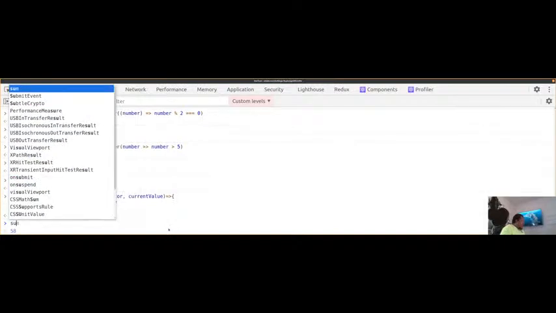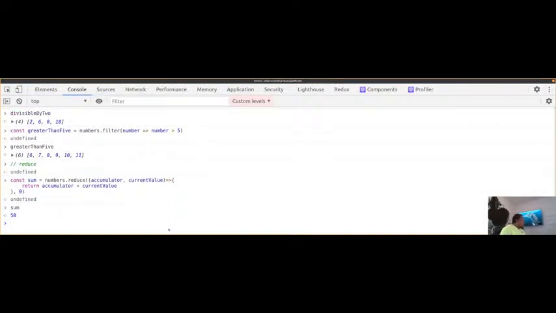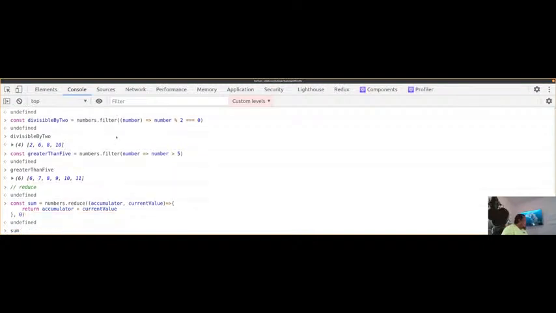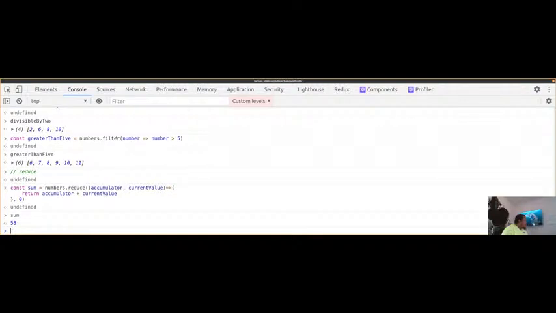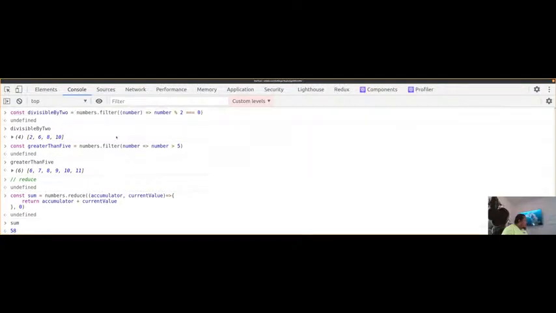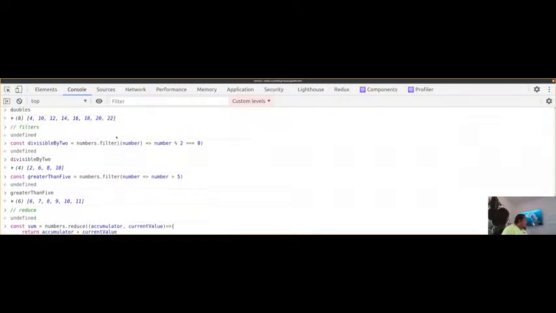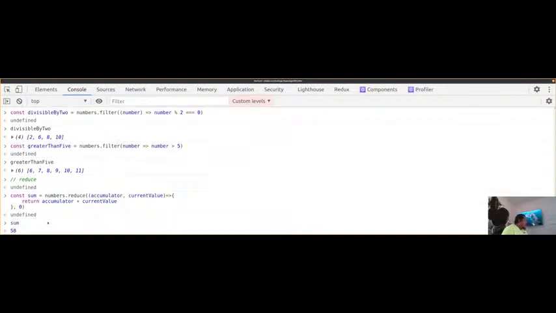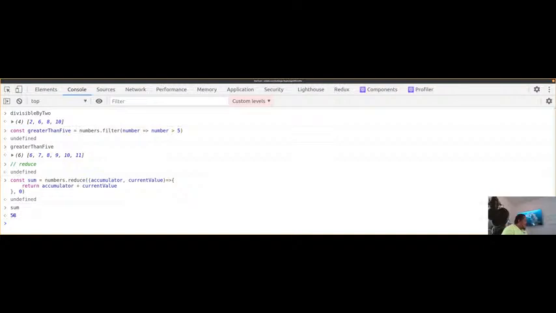So when you print sum, it gives you 58. If we do this, 4 plus 10, that's 14, plus 12, that's 26, plus 14, that is 40, and so on. So that gives you the sum of 58.